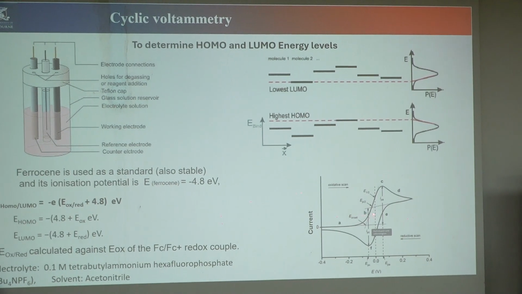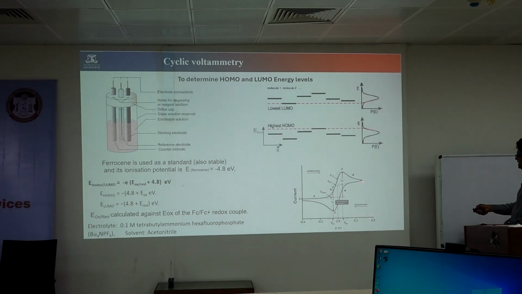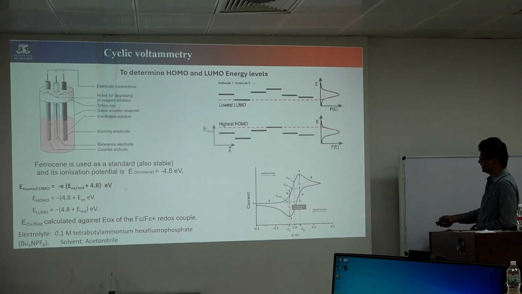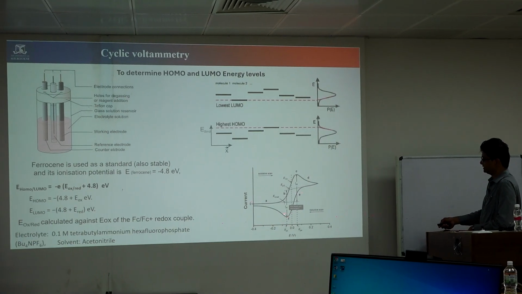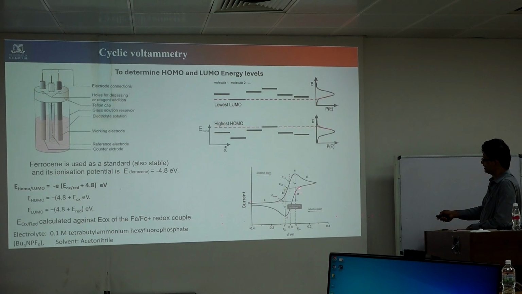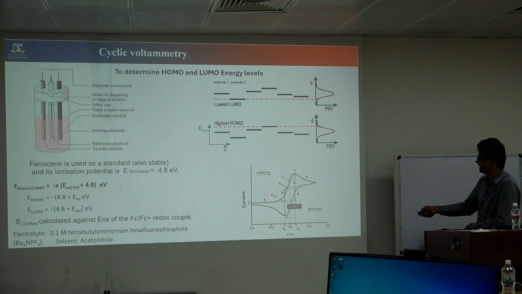So I said this is oxidation, right? Starting is plus. After that, when you get a reverse voltage, it will go to a reduction. This is a reduction potential peak, but we need to calculate this tangent, right? And this is a value where it's starting. This point is your reduction potential. For oxidation, the point is here, the onset.